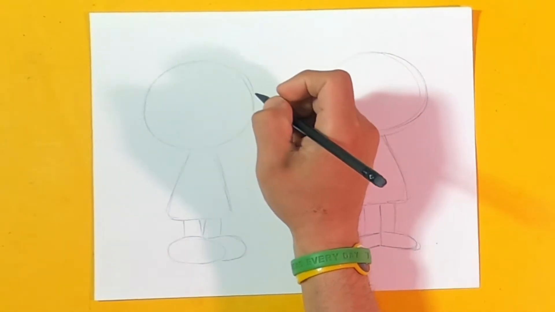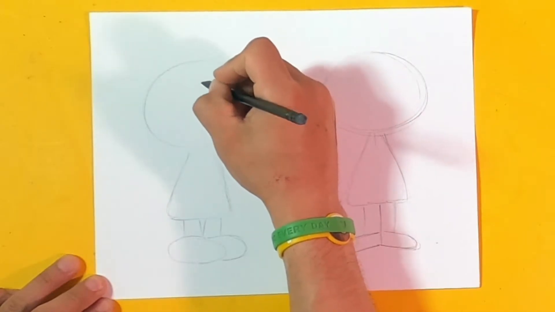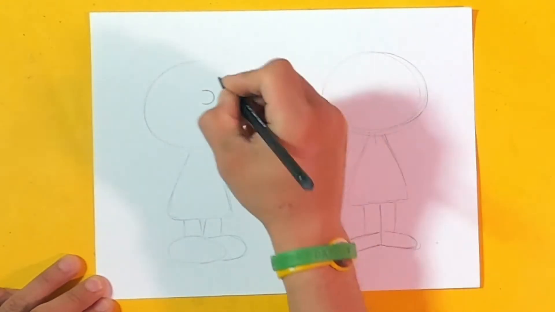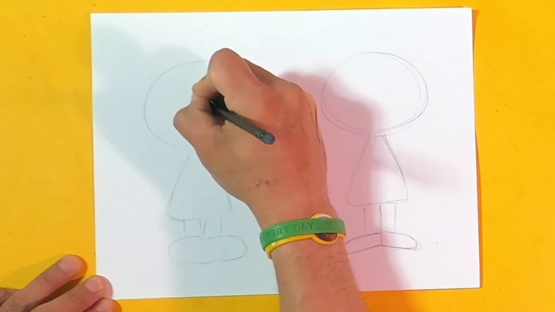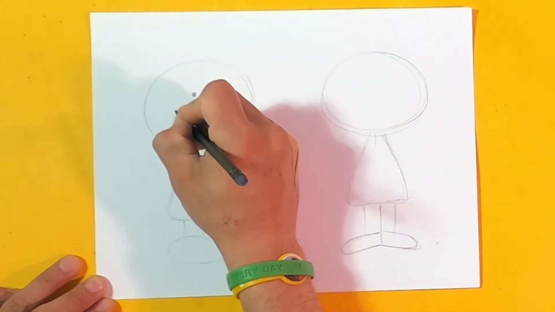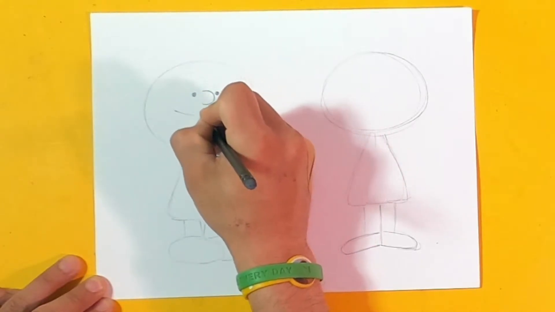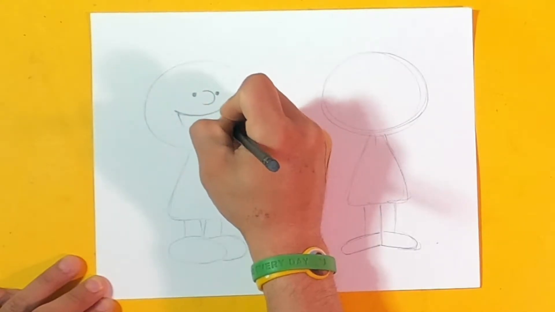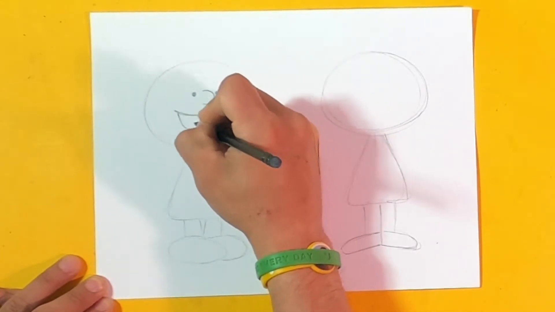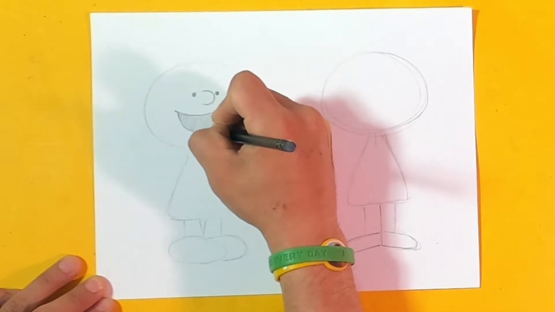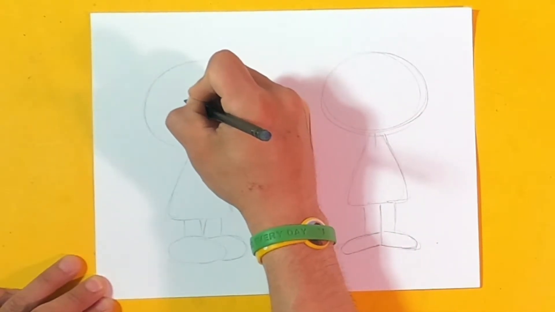I'm gonna start off over here with Peppermint Patty, and we're gonna start with her face. Do a little curve line for her nose and do little dots just like Charlie Brown. Simple face. And we'll give her a smile, curve line, and we're gonna open her mouth up. She's always cheering and hollering. I'm gonna shade it in just to remind myself to put some marker, make that dark. Add her little freckles: one, two, three, one, two, three. Little freckles.